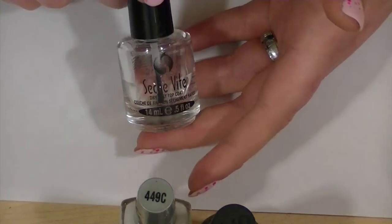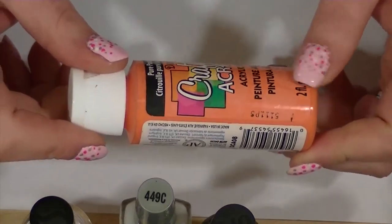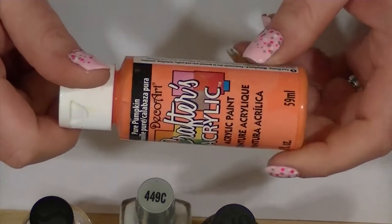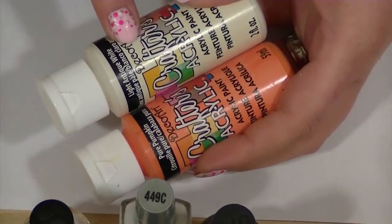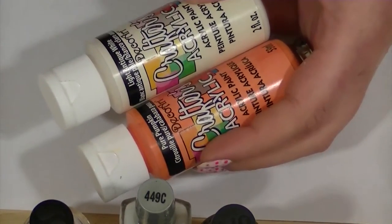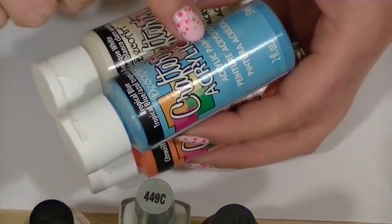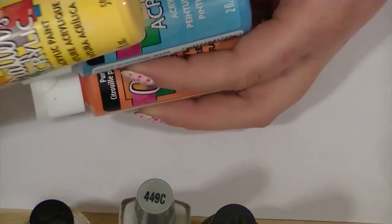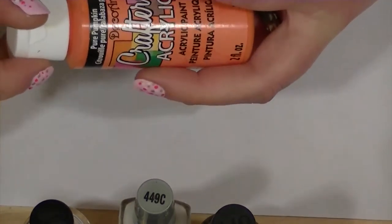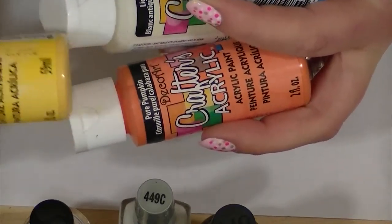You're going to need a top coat. This is Sèche Vite. And then you're going to need some type of orange nail polish. I used acrylic paint. I also used white paint to mix with the orange to make a lighter orange. And you're going to need a light blue. I also used the white to mix with this to get a baby blue. And then if you have a bright orange like mine, you're going to need a yellow orange to make it a little bit lighter.